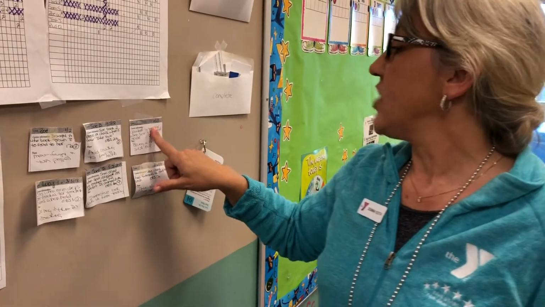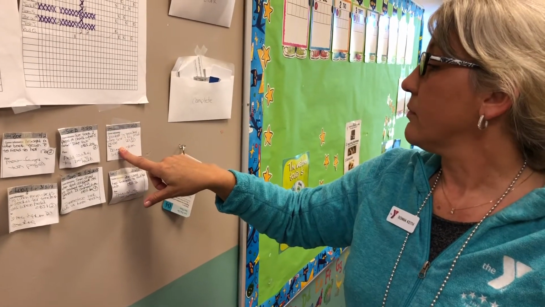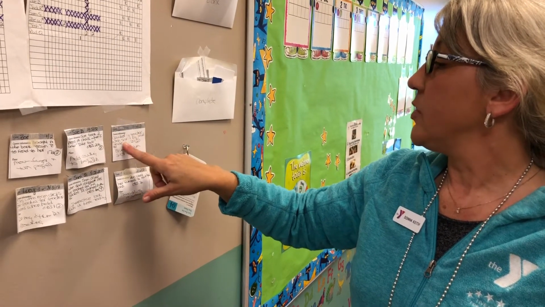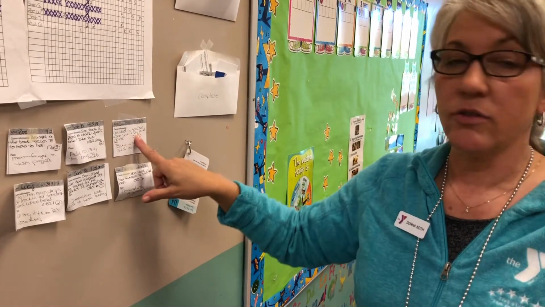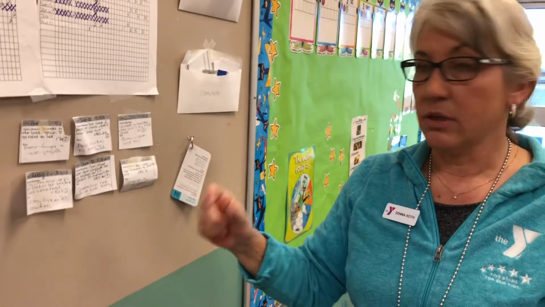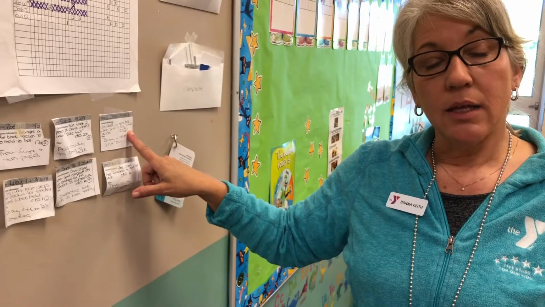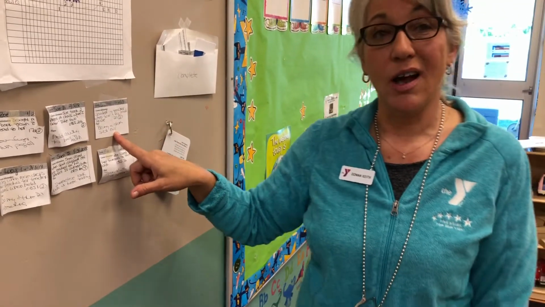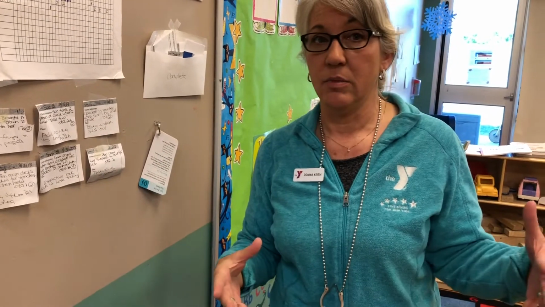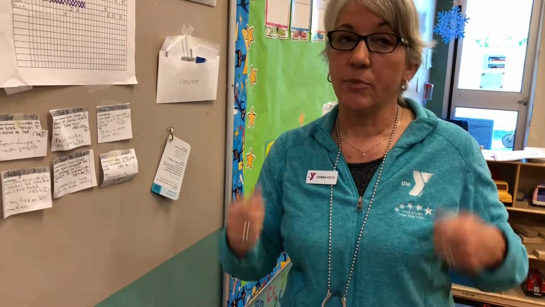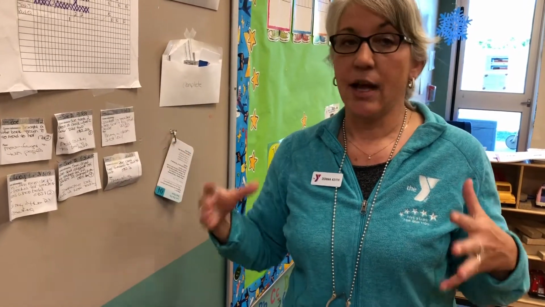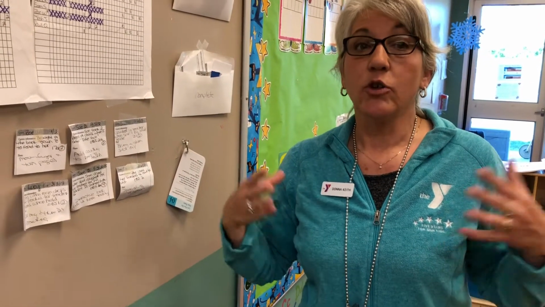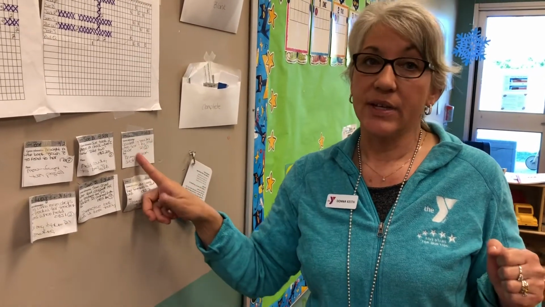a little boy named Jack. This child crawled up to a teacher and he was scared by a loud noise. That's what the teacher observed. So what did the lead teacher decide to do? The following week, she decided to bring out a drum and put it in the classroom. And the idea is, yes, the drum creates some noise, but it's trying to help Jack get over loud noises and understanding that they're not always dangerous.